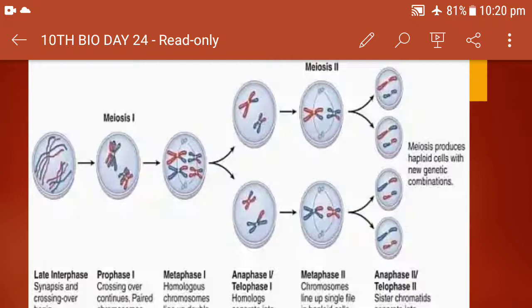You just have to remember only a few points about meiosis. It occurs in the germ cells. The nucleus divides twice. 4 daughter cells are formed. Daughter cells are all haploid. They have half the number of parent chromosomes and they form gametes. Chromosomes do not double up at the beginning of the cell division, and crossing over takes place and helps in sexual reproduction. These are the points that you have to remember about meiosis.